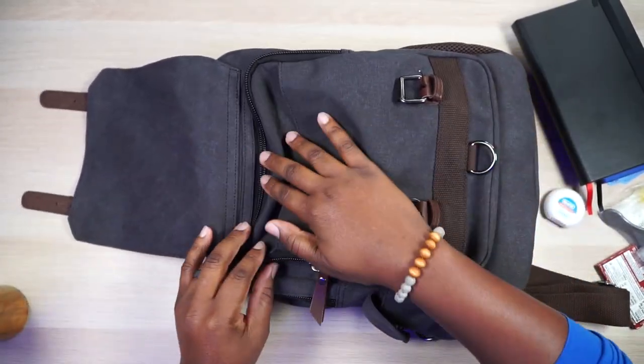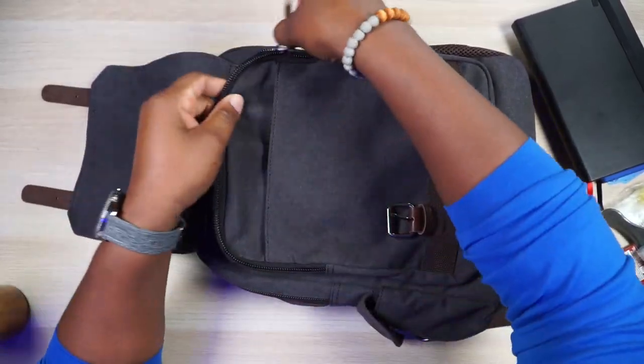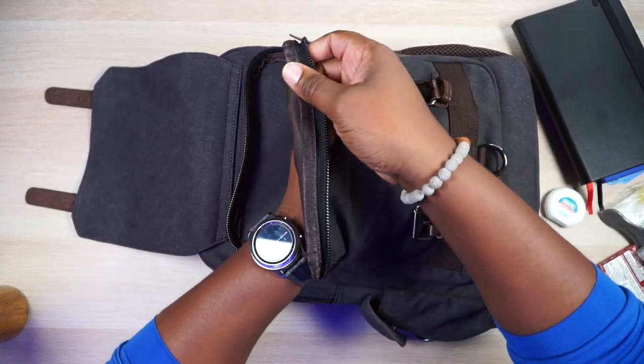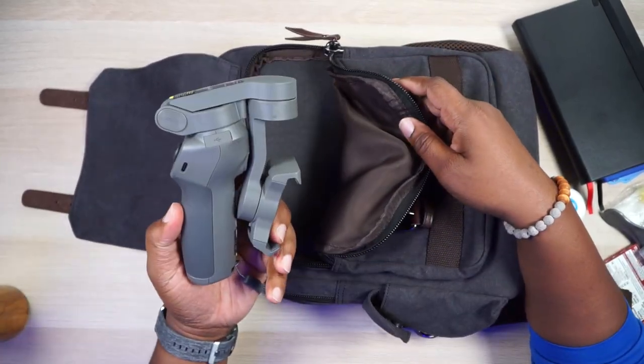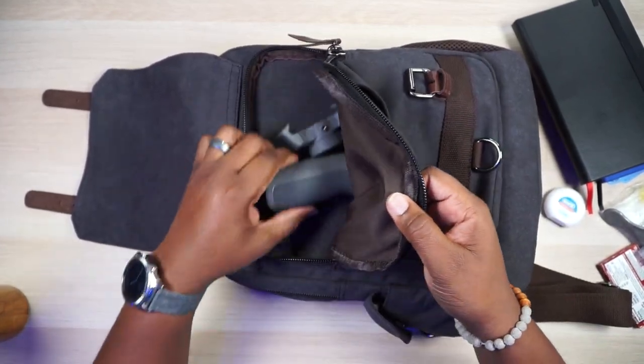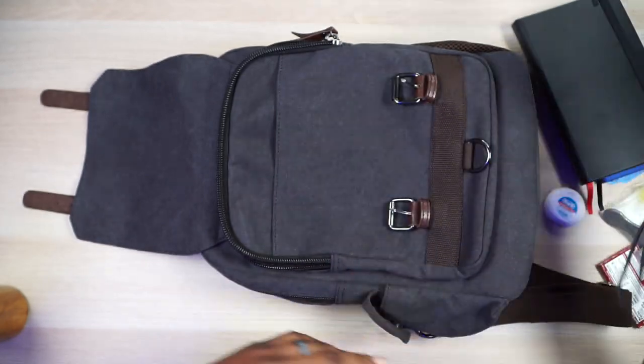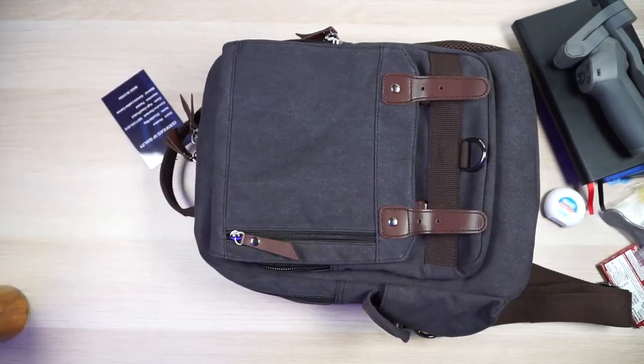There's nothing else in there, but we just uncovered that we have another full-size pocket right here. Told you, this thing is loaded — it's got pockets on pockets. I got an Osmo Mobile 3 in here and that fits in there. You can fit all your Osmo gear or whatever. I'm a tech guy, a videographer slash photographer slash tech nerd, so I've got this thing loaded up with tech. Let's put that off to the side — flip that flap — and then get into the main pocket.